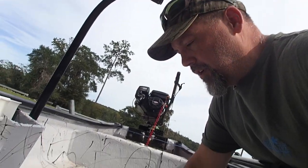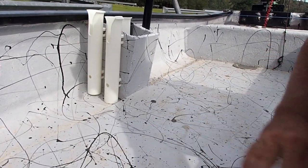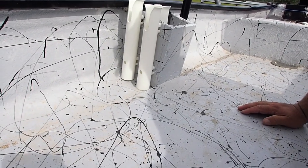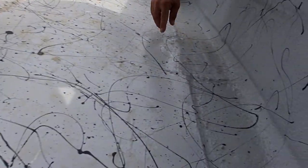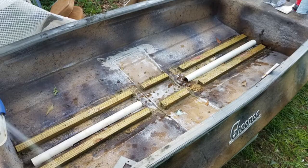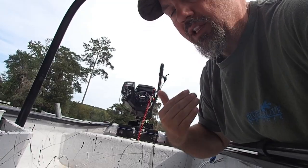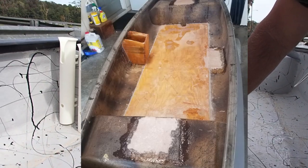After I did the Wetlander, I flipped her over and did a flat floor conversion. These things can be a little flexible on the inside, just because all it is is chop mat — that's the whole build. So I wanted a little more substantial floor, and I removed the center seat. You can see here, this is the side of where the center seat actually was. That opens up this whole area to have more usable space. 99% of the time, this boat's going to be a solo boat for me — this is my solo skiff.